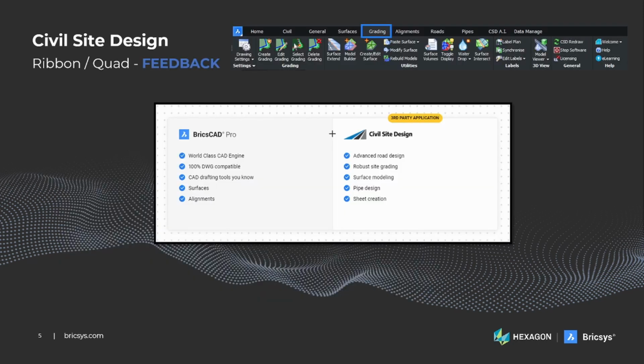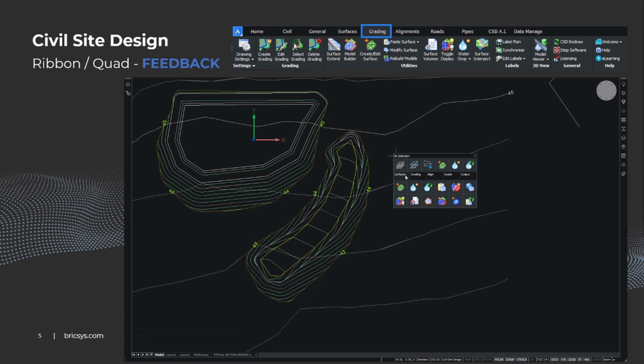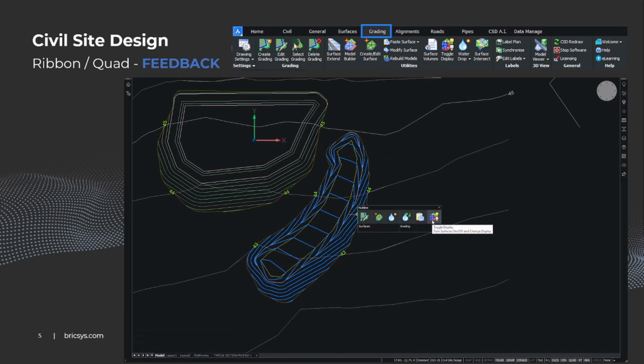So, when you open the software, you will see that the ribbon on the top has got a full set of tabs, sits on BricsCAD, works through very interactively. What we have done here is introduce the functionality into the quad as well. So for those of you who haven't seen the quad, it's an interactive cursor menu, and it enables us to have all kinds of information and also context sensitive information. So you'll see when we get to the presentation that depending on what's highlighted, various options will show up, which we can see here in the screen capture, where we've highlighted one of the ponds and we get a bunch of options that are relevant to that particular function.